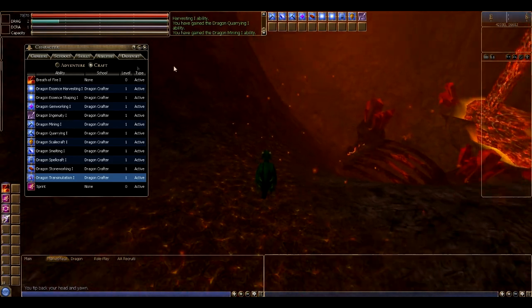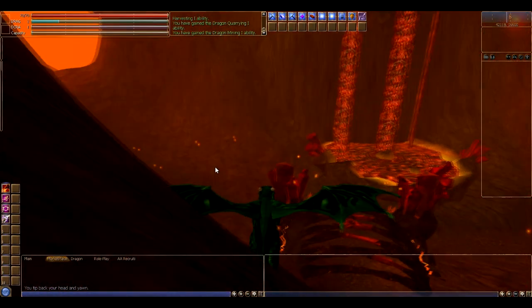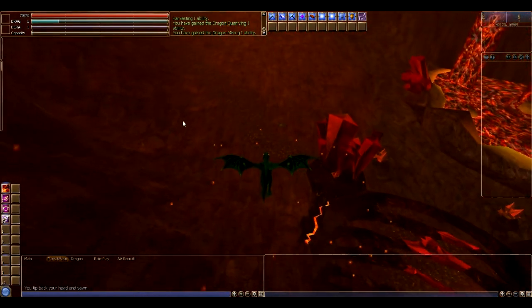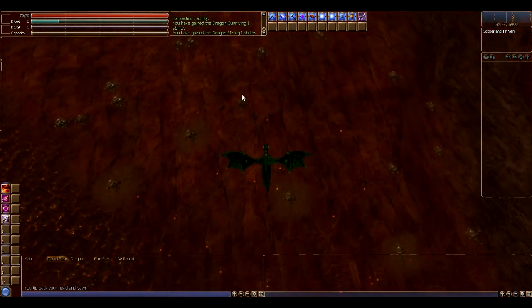So, moving on, let's go to what Geminoff told us to do. We have to gather 50 copper and tin ore. Copper and tin ore is down here. In case you're wondering how I'm gliding, it's an option. I'll tell you that in a second. It's right down... Oh yeah, and baby dragons can't fly. You have to be an adult first.